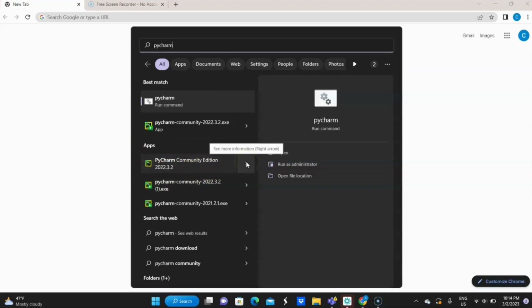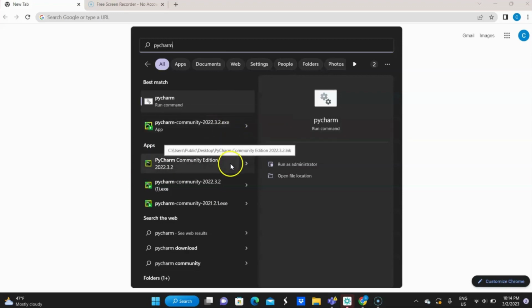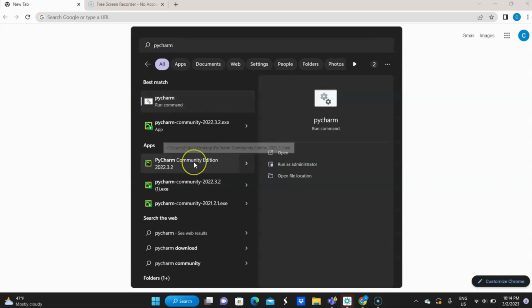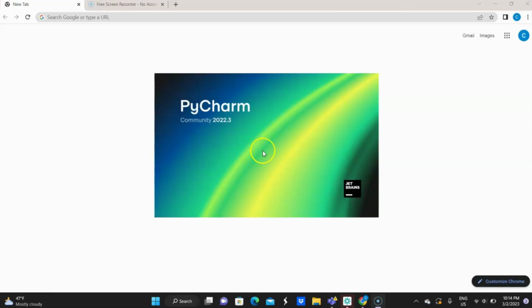You want to make sure you don't click on any exe files or apps, because that's the setup wizard that we used, so we don't want to use that again. We actually want to open the PyCharm application, which is called PyCharm Community Edition here. So I'm going to click on this, and that should be opening.